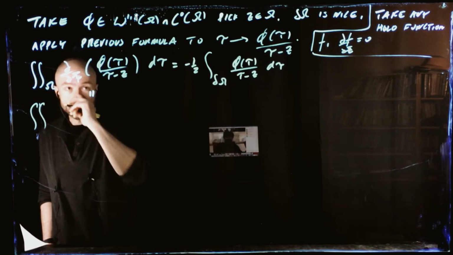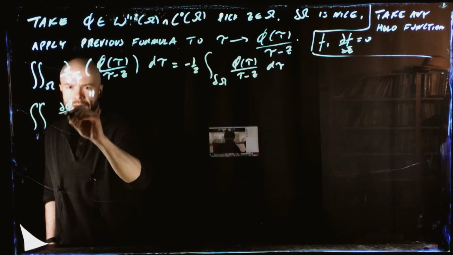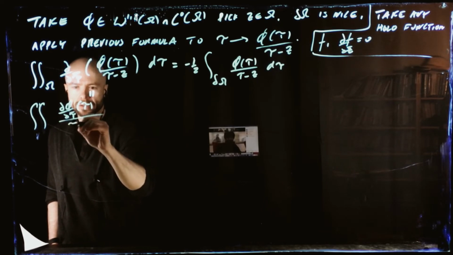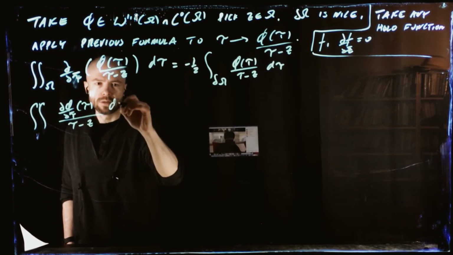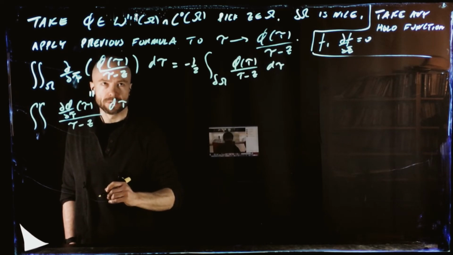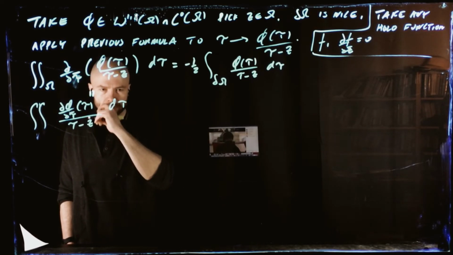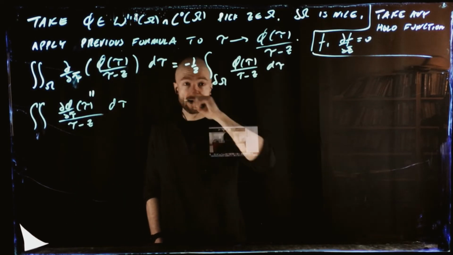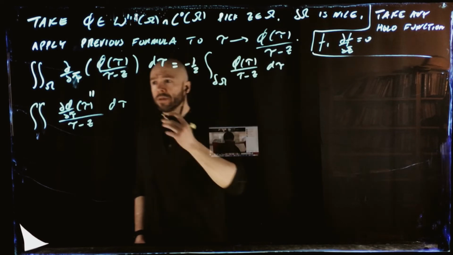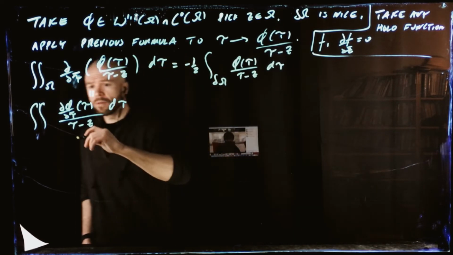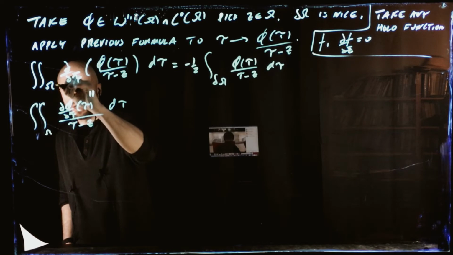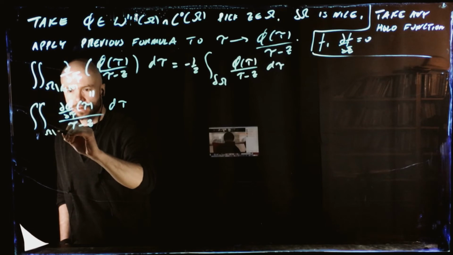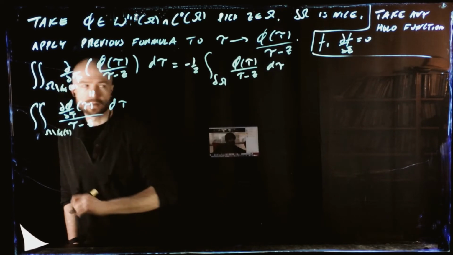So this thing, I claim, is just the same as doing d phi by d tau bar, extracting out the conformal derivative, and then integrating over tau minus z, d tau. Okay, this is what I claim. And then we're going to look at this. We're going to actually choose omega to exclude a small ball of radius epsilon around z, like this.